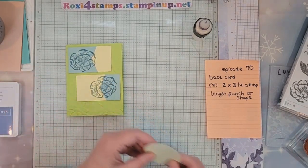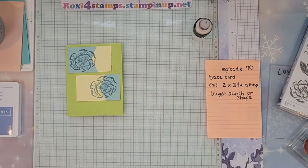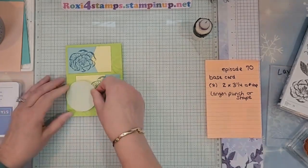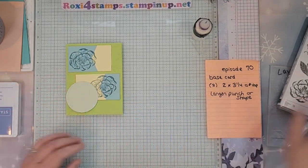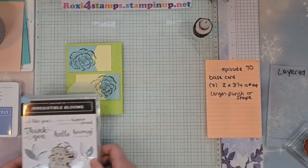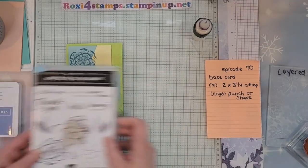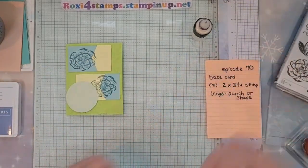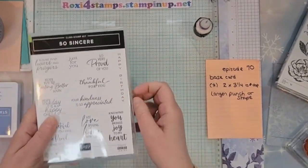That's too big. That's too big. So let's go ahead and, nope, we're going to leave it. We're going to leave it. But instead of using one of these, I think I want to use from So Sincere. I want to use that Happy Birthday.